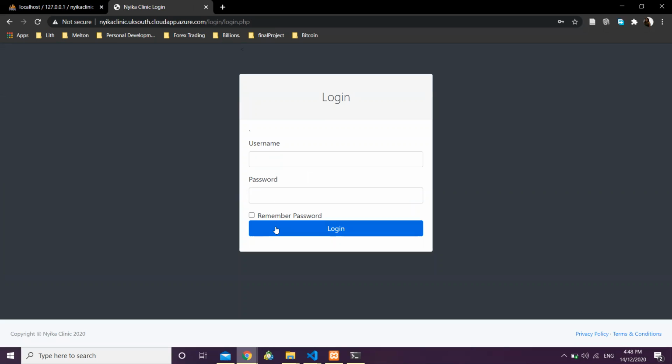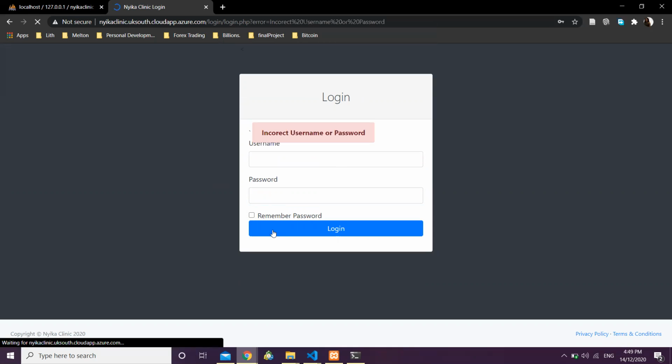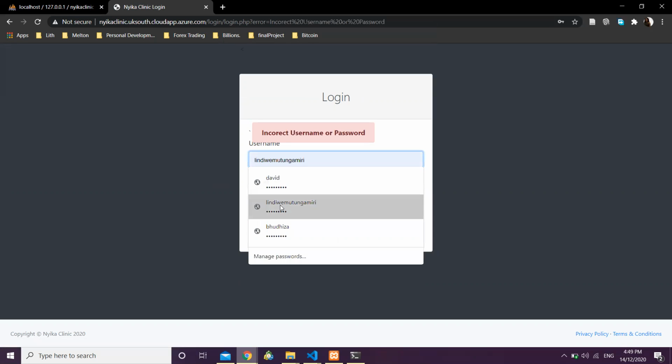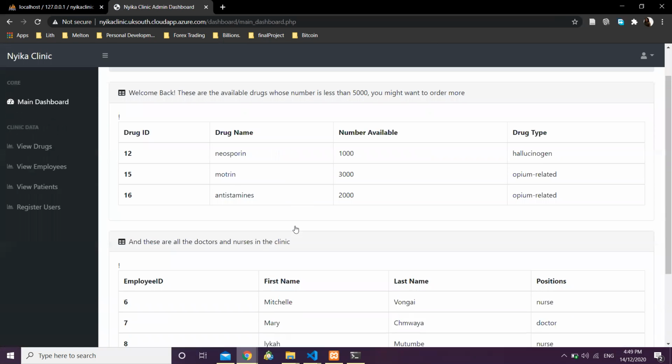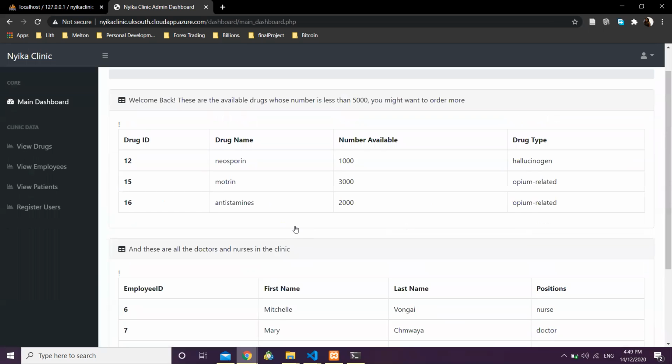At first, I'm going to check for all empty fields to show my JavaScript validation. And then next, I will check for wrong password. I'll type in a correct username, and then I'll type in, so this is regex for a password. And then I'm also going to type in correct regex, but wrong username, so wrong password. Then it tells you wrong username and password. But I'm going to log in with the correct credentials as an admin of the clinic. And I'm taken to the main dashboard.